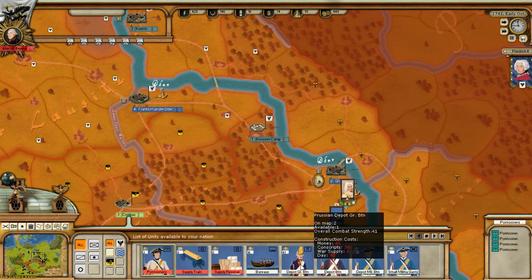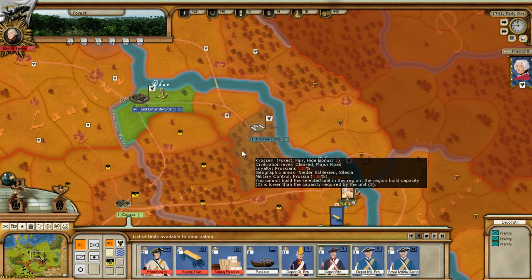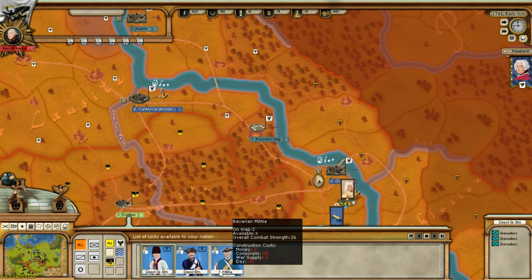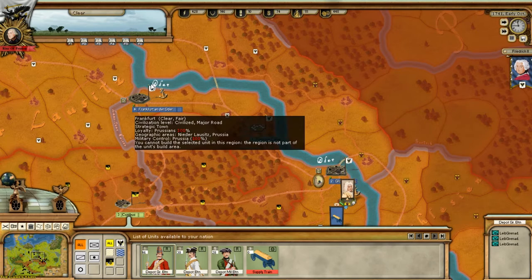Depot Grenadiers. These are regiments that you create that fill up the pool. They're not proper regiments. When I play the other campaigns, the longer campaigns, we'll get regiments in here. See, Depot Battalion, Bavarian Militia. All these that are Depot Battalions, they don't come out as units. They come out here, and they help you over here.